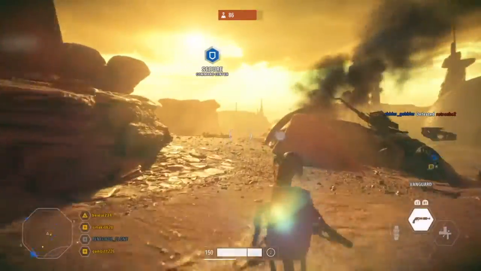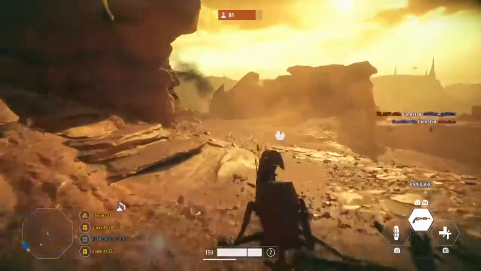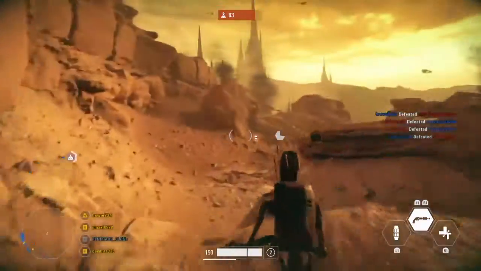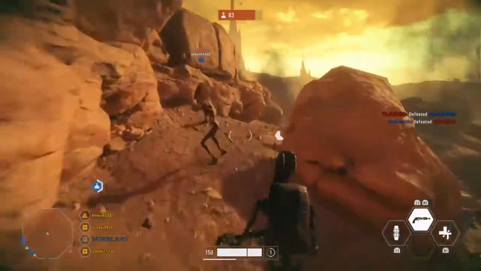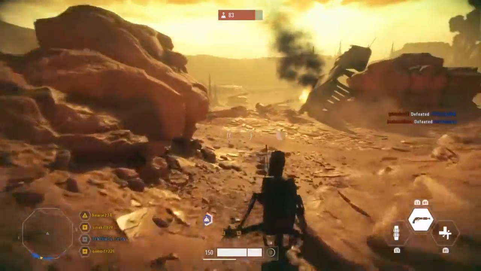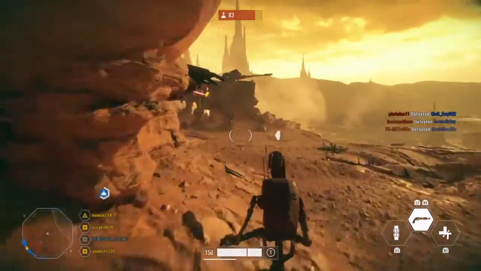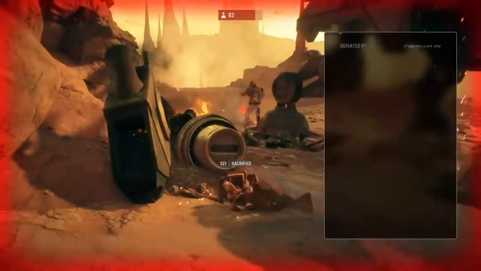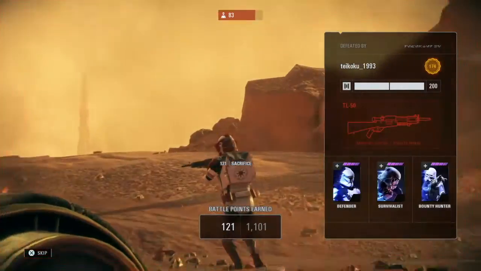Oh, it looks like they got the walker. Now pay close attention, folks at home. This is where you can actually go up behind the walker, either throw a grenade or, I like, in this case, using a scattergun because it does more blast damage and spread damage, and you can shoot it right in the ass! Preferably when there's no clones around to shoot you back.